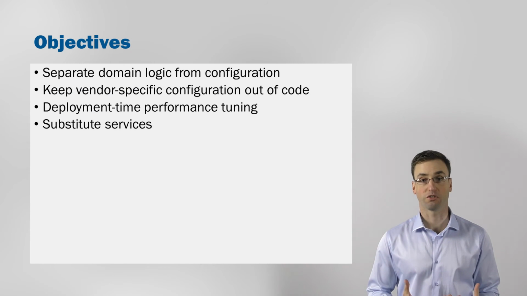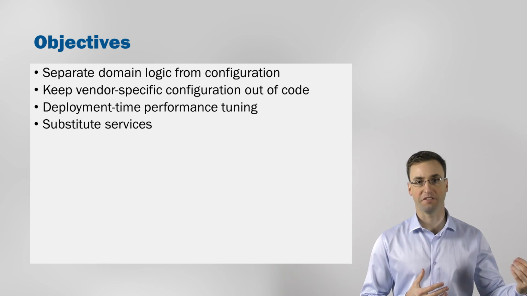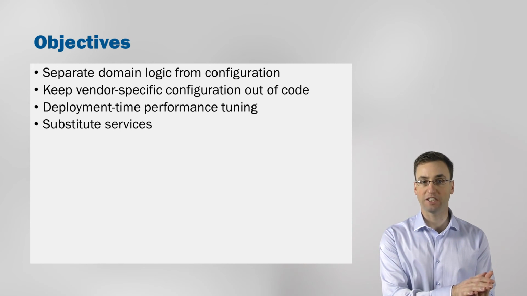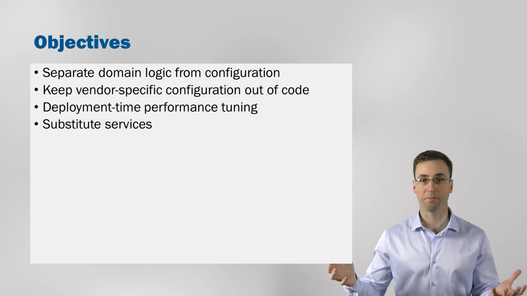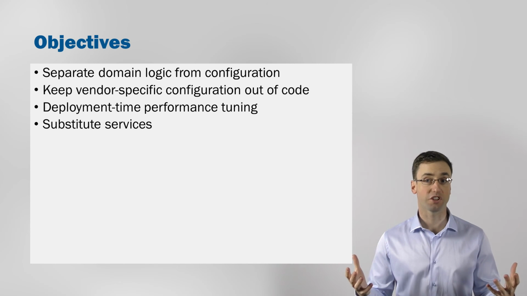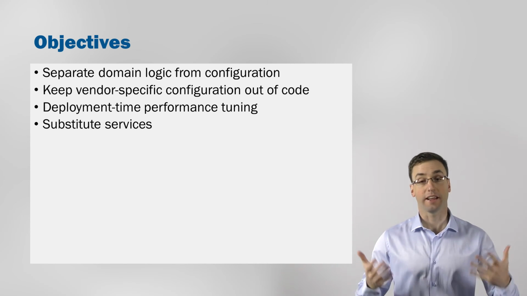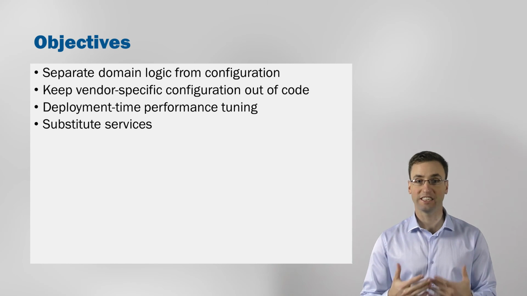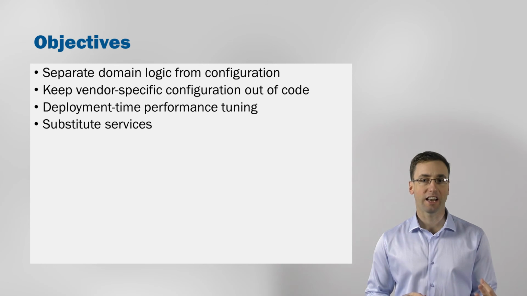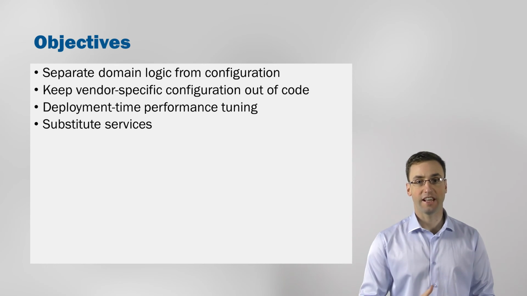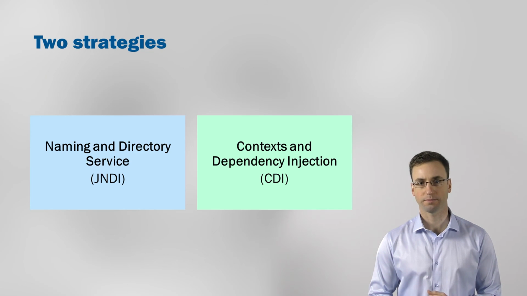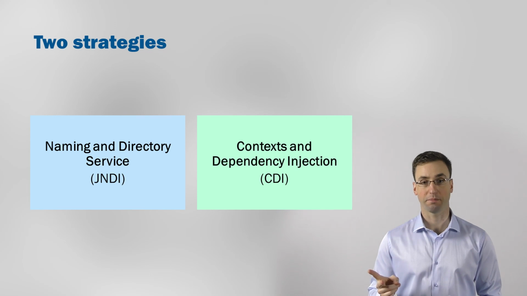By using inversion of control, we solve the two problems I just spoke about. We don't have to worry about the specific instantiation methods required by each implementation. We separate configuration information from our code, from our domain logic. Because the services are provided by the application server, they can be managed by the application server, and they can even be reconfigured at runtime without you needing to change the code. And finally, you can make changes to your configuration and to services without needing to recompile or modify your Java code. In Java EE, there are two main approaches.